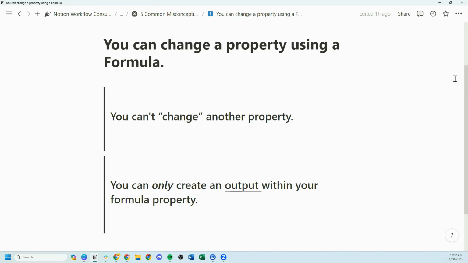This is something that I don't see changing anytime soon. And I imagine that something like Notion automations might have the ability to potentially change things based on a known output. It's not going to be a relational output like you would get in a formula, but I think Notion automations might be able to accomplish some of what you're looking for if you're looking to change a property when something happens. You can't change a property using a formula.